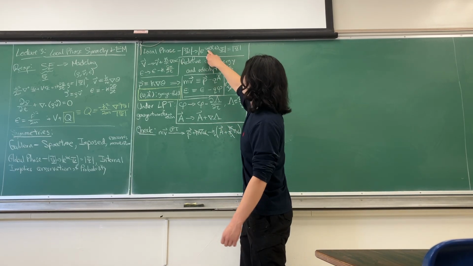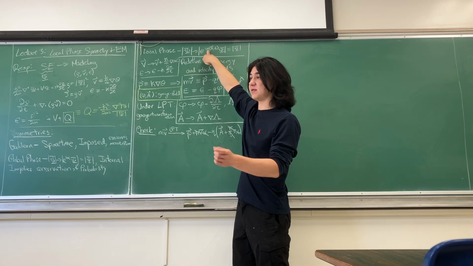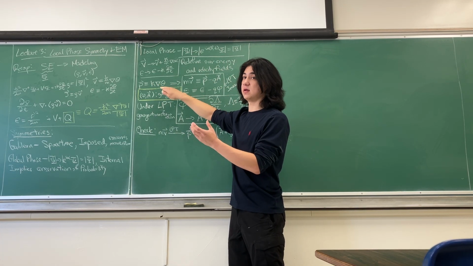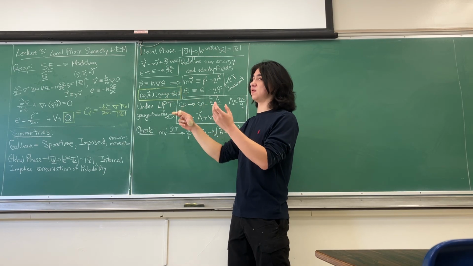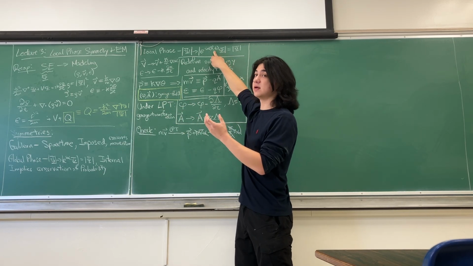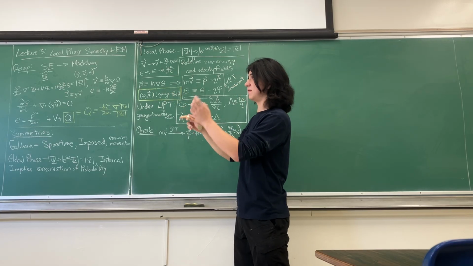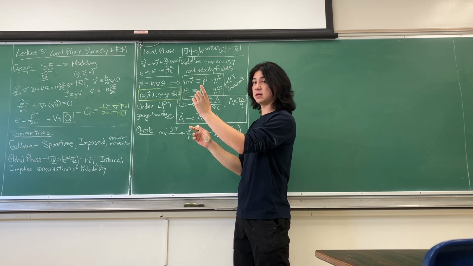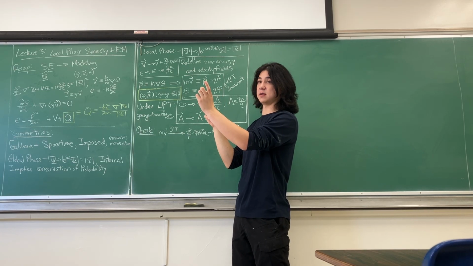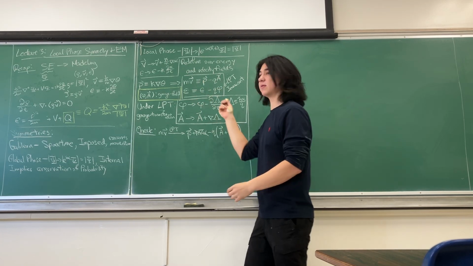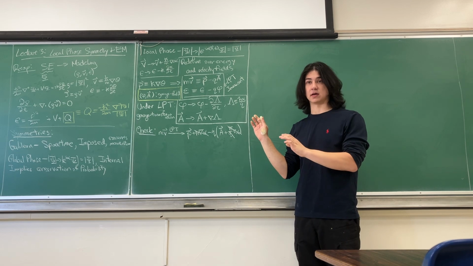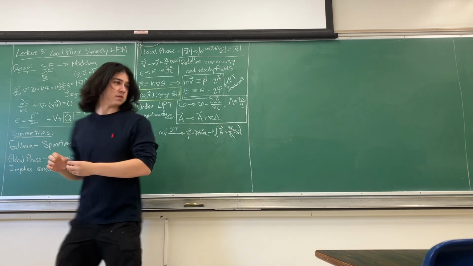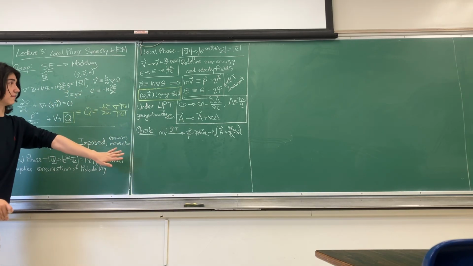So when you do e to the i alpha of t, theta becomes theta plus alpha, and P is equal to h bar times the gradient of the phase. It's not h bar gradient of theta before the transformation, it's h bar gradient of the phase field. So it would be h bar times the gradient of theta plus alpha, so h bar gradient theta is just P, and then you have an extra h bar gradient alpha. Sorry, you want me to write that out? Okay, I want to erase this because I want space, but I'll write it first.